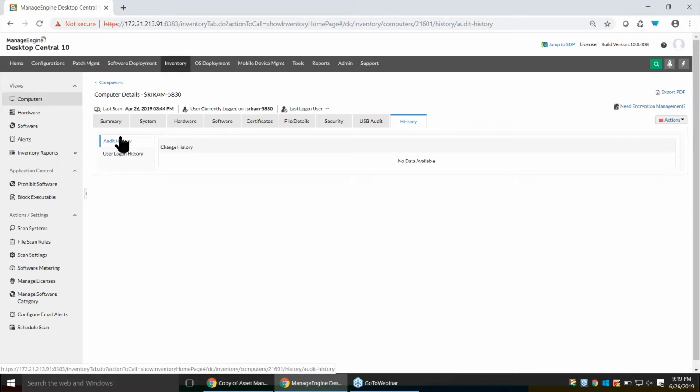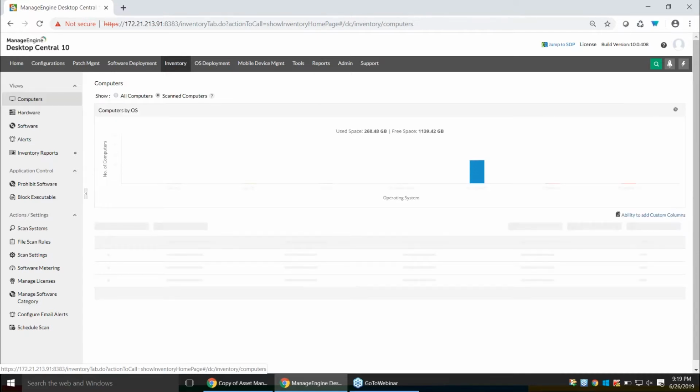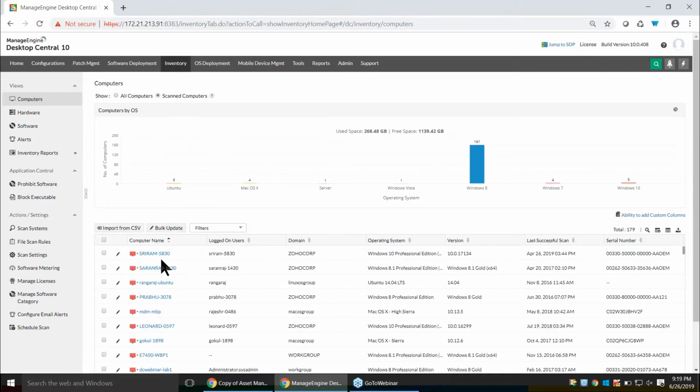So for the inventory scan, we collect the data from the WMI and from the registry values, especially for Windows. And for Mac and Linux, we'll be running some scripts with the help of the agent, and we'll be collecting the data through it. So that's how the data from the machines is collected for asset management. And all this data will be stored in our database, so you can export any kind of reports out of it. All right. So is there a way that I can customize what data I need to collect?